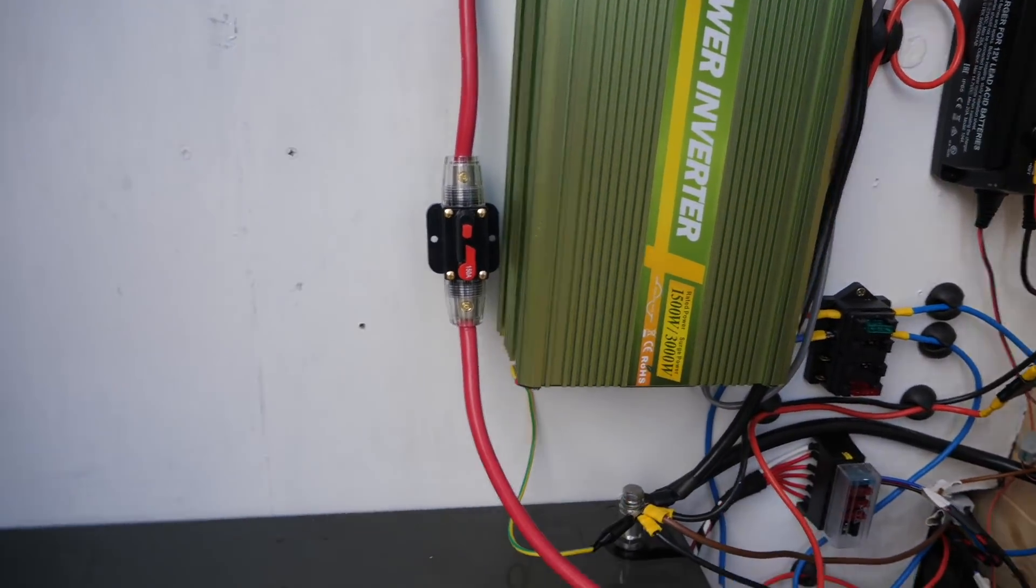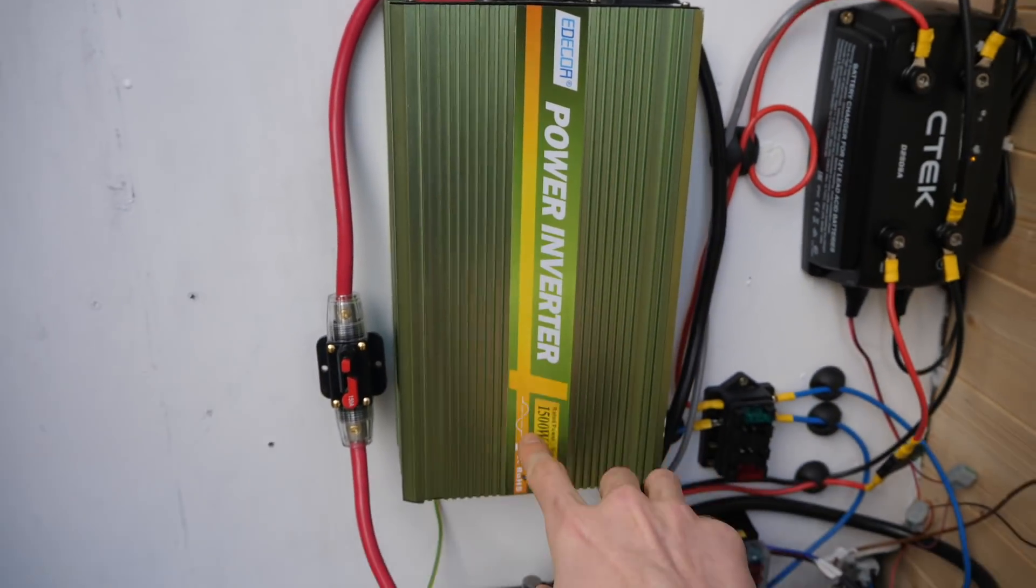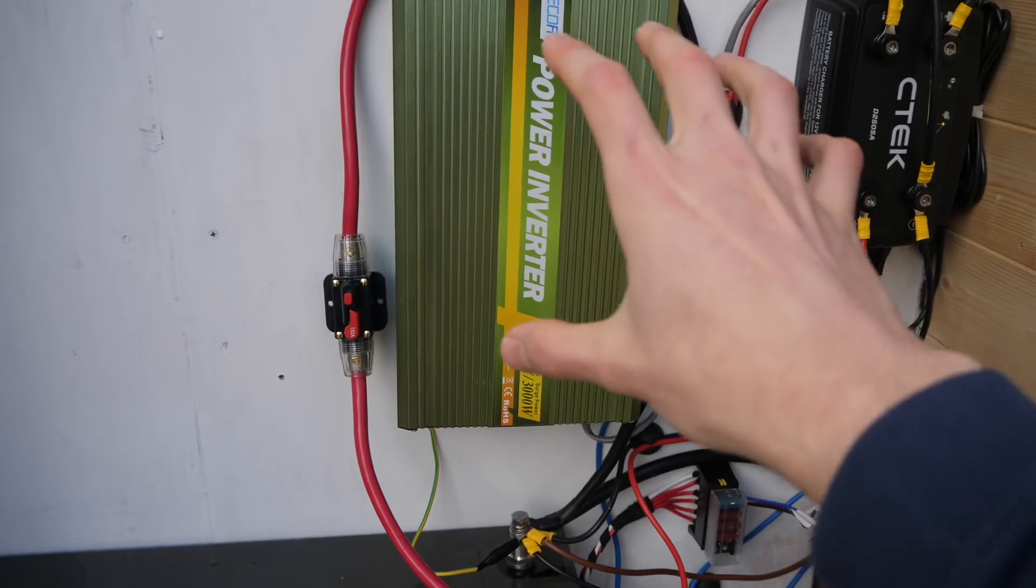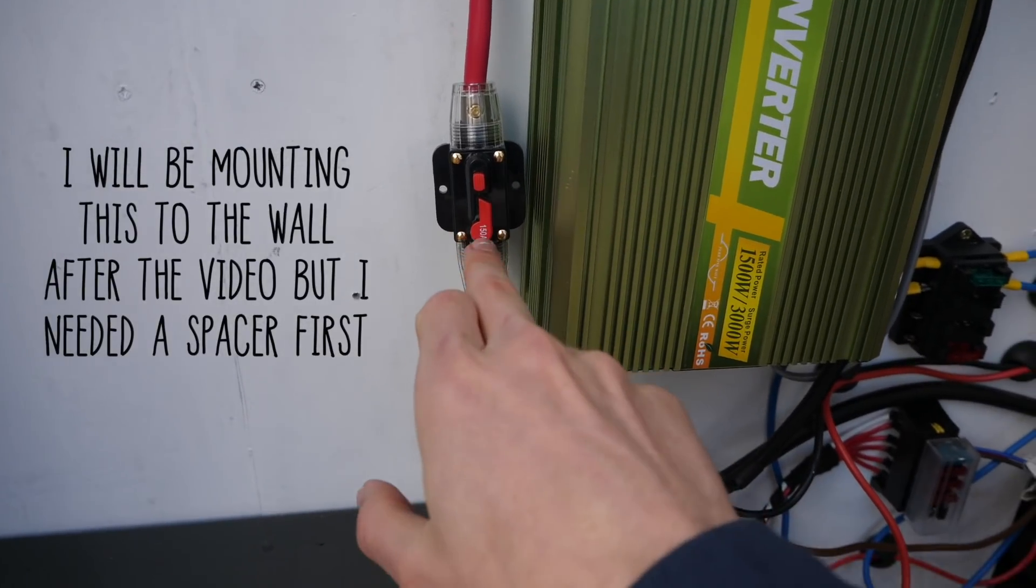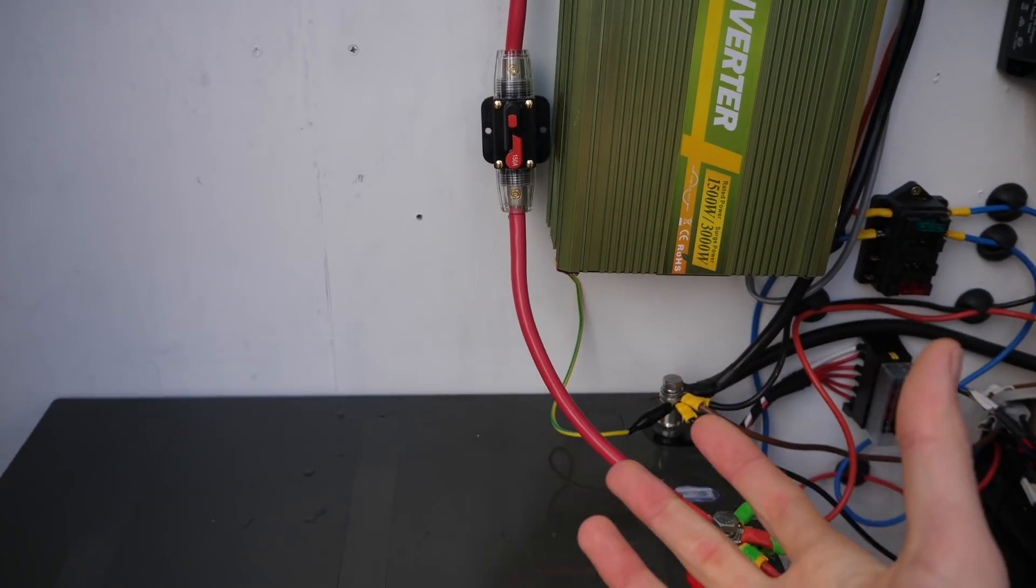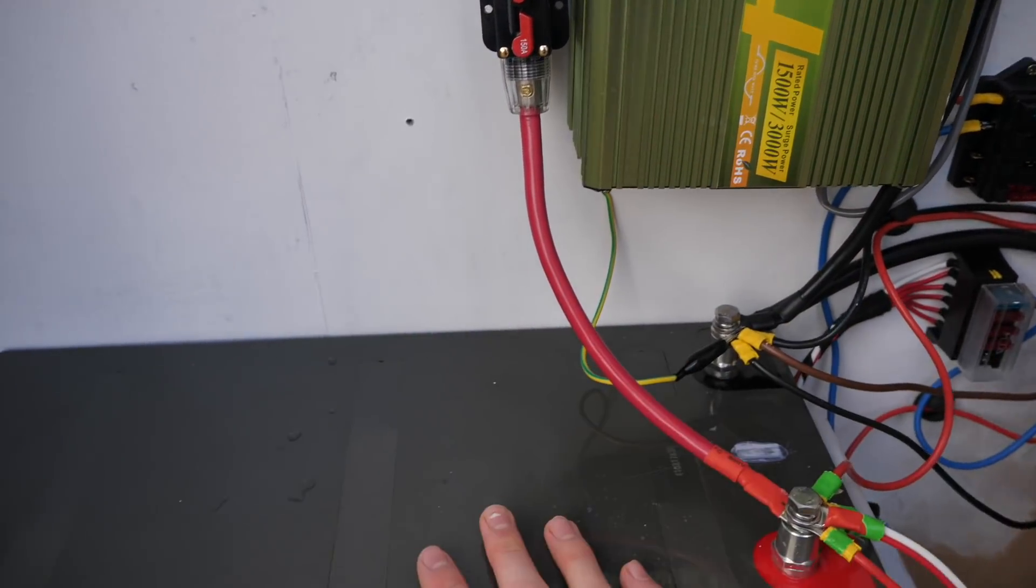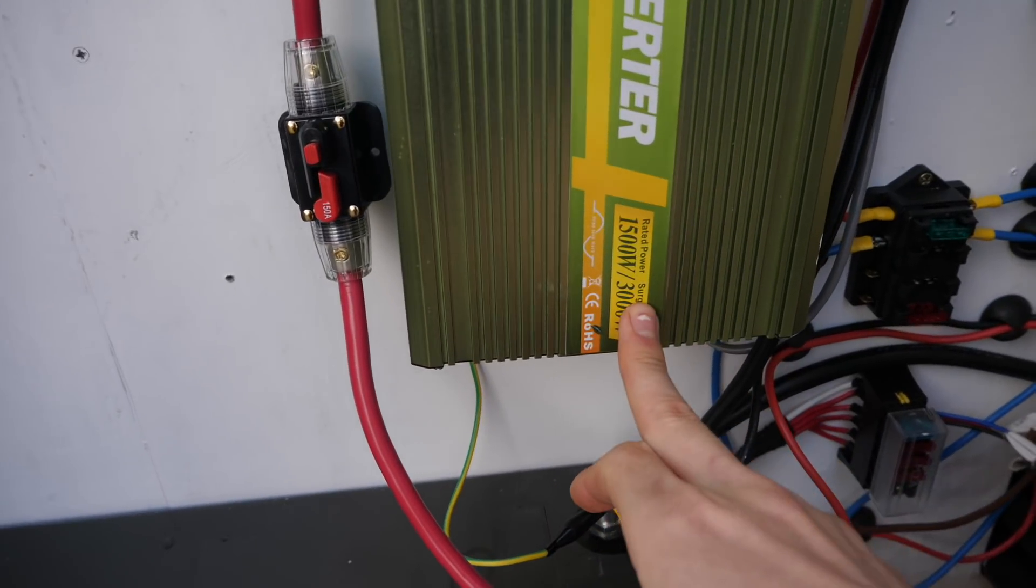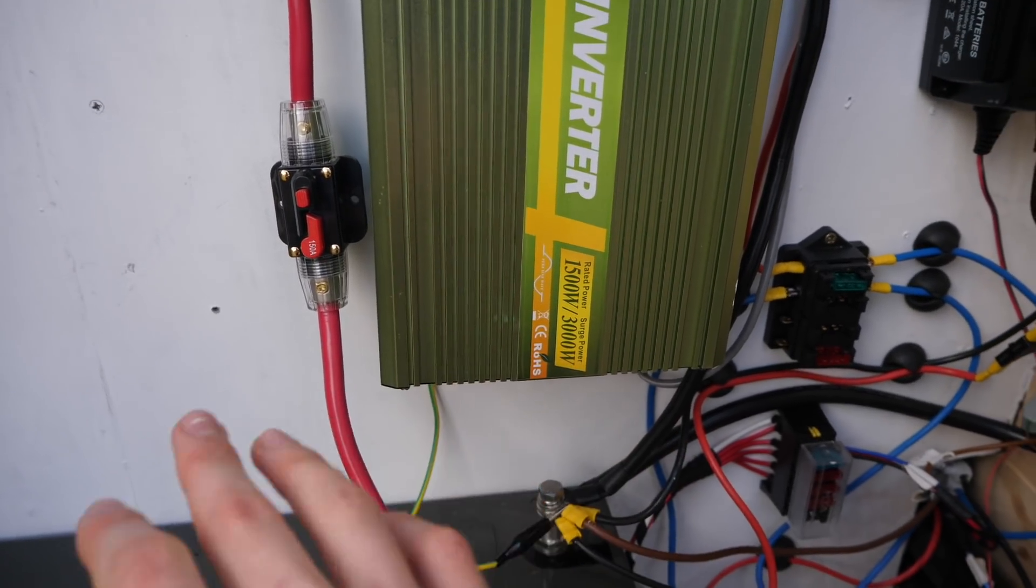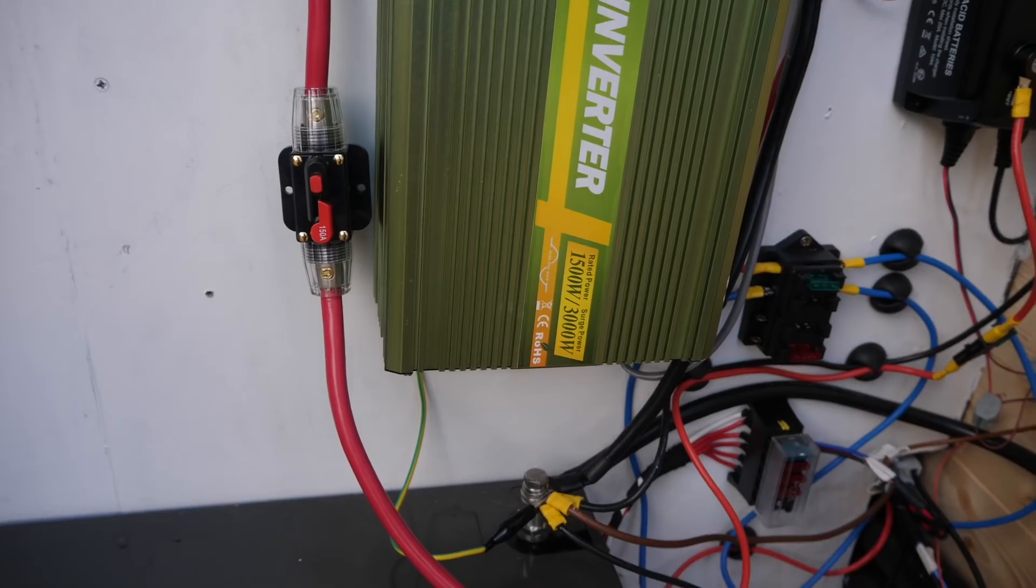So we've got power, we've got my DC to DC charger which I will explain in a second. Now if you want 240 volt power, you do need to get an inverter like this. I have now from the previous video added a 150 amp trip fuse that will trip. I chose that amperage based on a chart - I mean I have done my research, it wasn't just from that one source - but a 150 amp fuse seems correct for up to 1500 watts of power in this system. I'm never ever ever going to surge to 3000 watts. I just don't see the need. I haven't got anything like a microwave or an actual powerful kettle inside of my van, so I just don't need it.